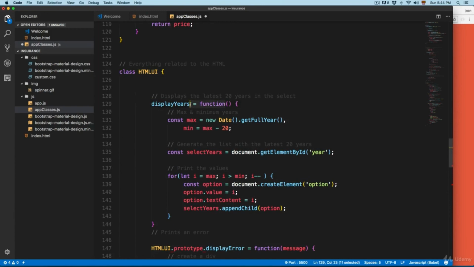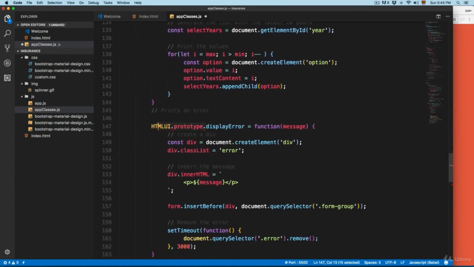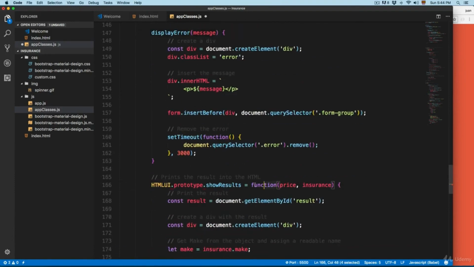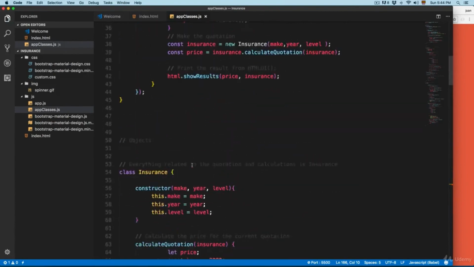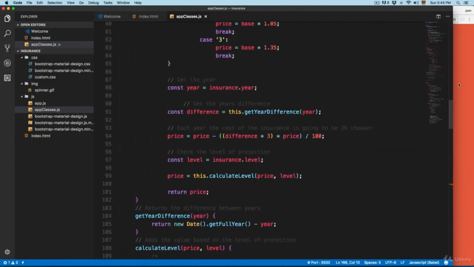Also this function. Next one. And the function, you need to keep the parentheses, and also this prototype. So like this, it is now converted from prototypes into classes.